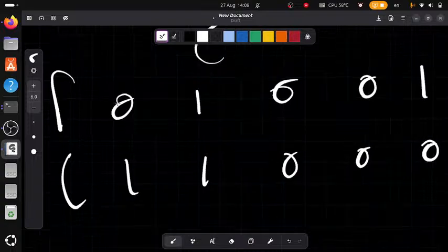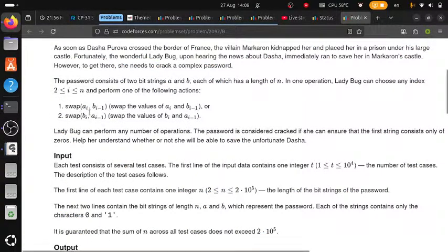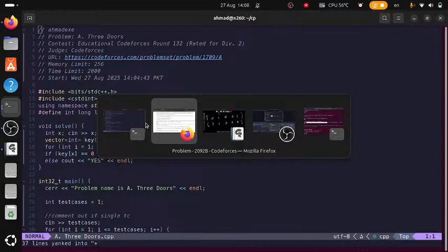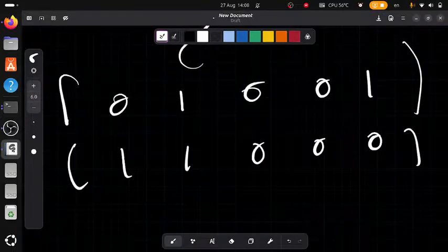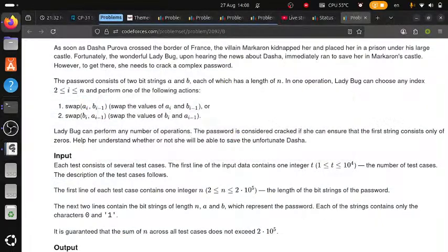What we can do is either swap ai with bi minus 1, so it can get exchanged this way, or bi with ai minus 1.